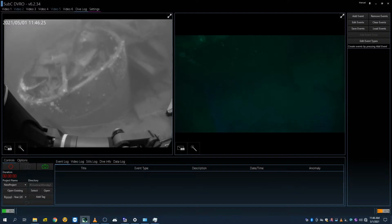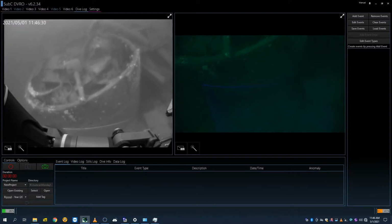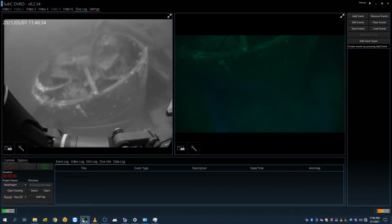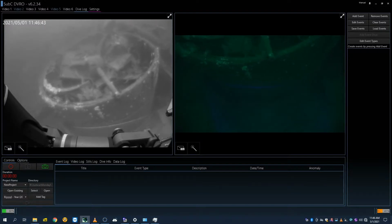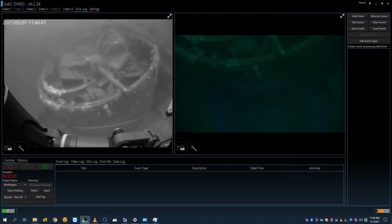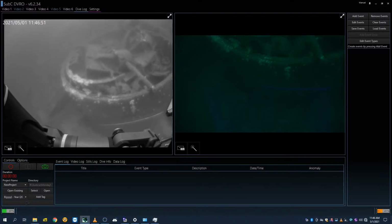And actually if you move around to the left, you'll see another gun where the barrel has been bent from the heat of the explosion, which is always an interesting feature. So I think there were 16 of these smaller 6-inch guns on the wreck. It's one of the nicest things as a diver to swim around the wreck and try to find them all. I always find it's kind of the challenge to try to find all 16 of them.